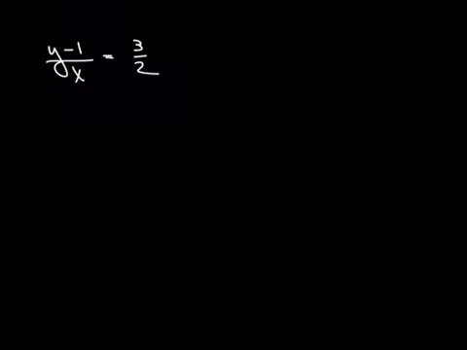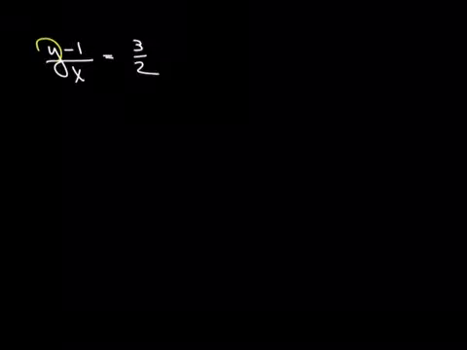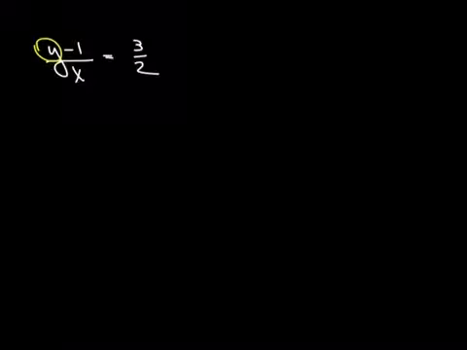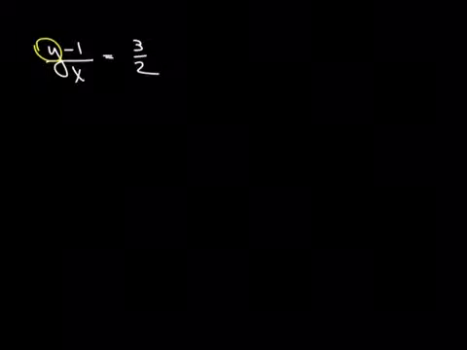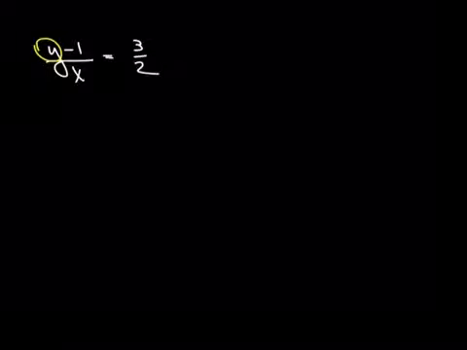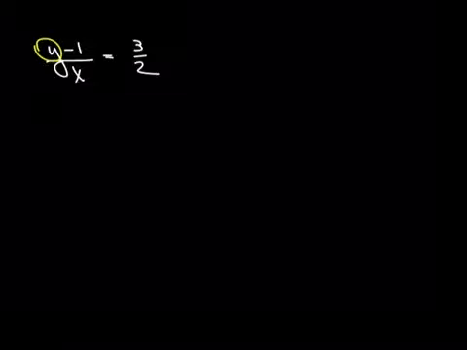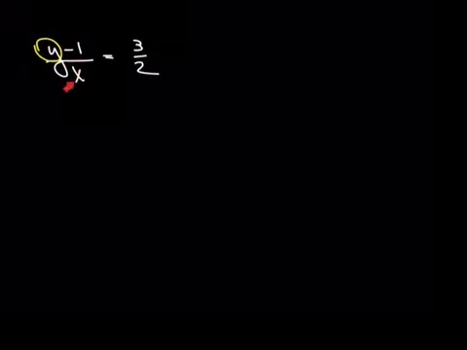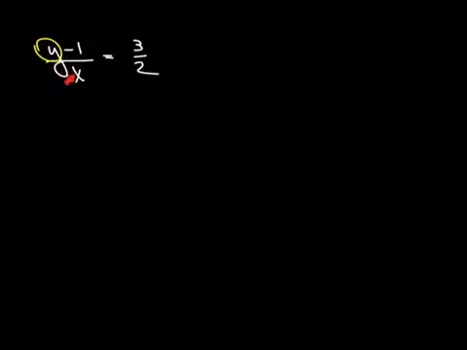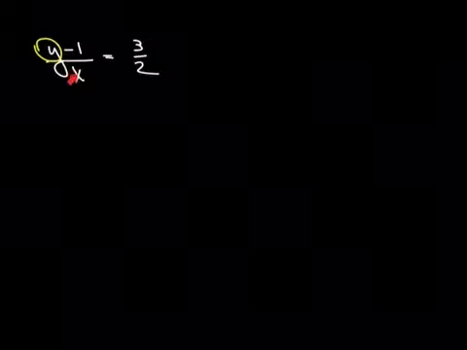Okay, example number 5, and they're asking you to solve for y. So we're trying to get y all by itself. Alright, so what we're going to be doing here is trying to get rid of the numbers that are attached to the y so it can be on the left hand all by itself. When you have a division problem, y minus 1 divided by x or over x, we try to get rid of the denominator first, okay? Because really it's kind of the furthest away from the y. Y and the negative 1 are right there close together. The x is down here. So let's get rid of that.